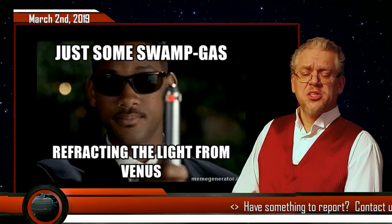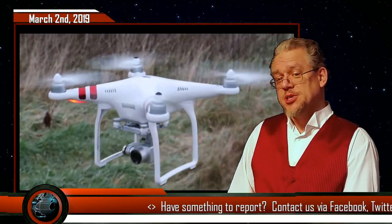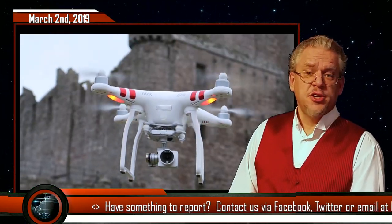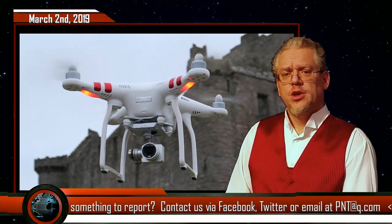So what was the hexagonal object caught on tape last January 1st hovering and slowly spinning in the skies over Curitiba, Brazil? Let's run down the possibilities. Obviously, it's not birds, clouds, stars, meteors, flares, or the light of Venus reflecting off a weather balloon filled with swamp gas. Drones, while relatively ubiquitous in these times, would not likely be a cause in this instance due to the sheer size of the object, the shape, and rotation of the craft.